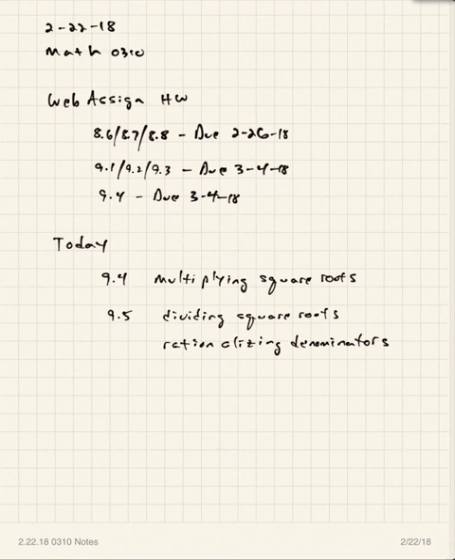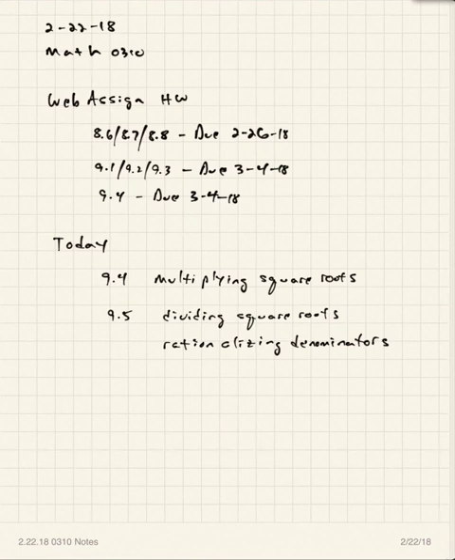So it's hard to believe that we're already heading into March. So today we will be continuing talking about square roots. We're going to talk about multiplying square root expressions together and dividing square root expressions. And when we talk about dividing, we'll talk about what rationalizing a denominator means and how to go about rationalizing square roots in denominators.